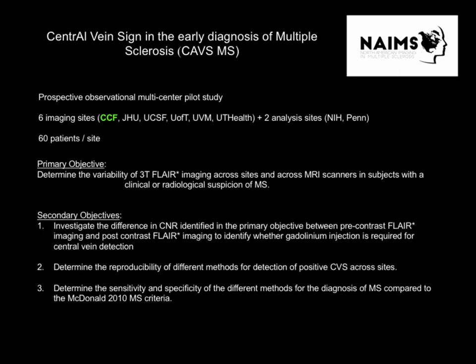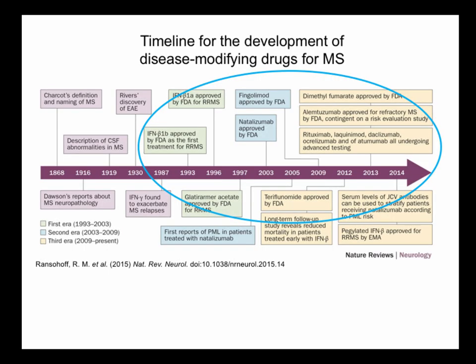And then, of course, if we have good images across different sites, then you can start asking the clinical questions. So for example, is GAD that important? Do we really need to do the GAD imaging? Or can we start testing the different criteria for the central vein? And then can we start comparing those with the existing criteria? So that, I think, illustrates pretty well one of the goals of the lab, which is really to push the envelope on the imaging to help potentially change the practice in the clinic and provide better care to the patient, in this case, earlier diagnosis and earlier treatment.